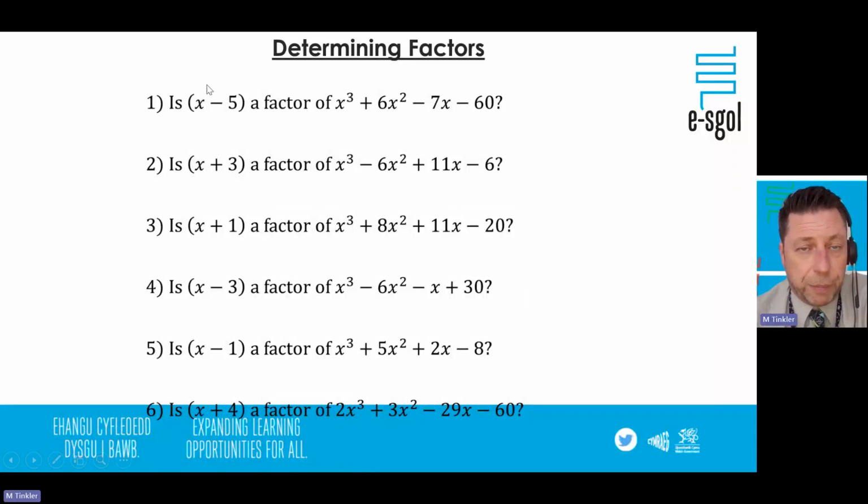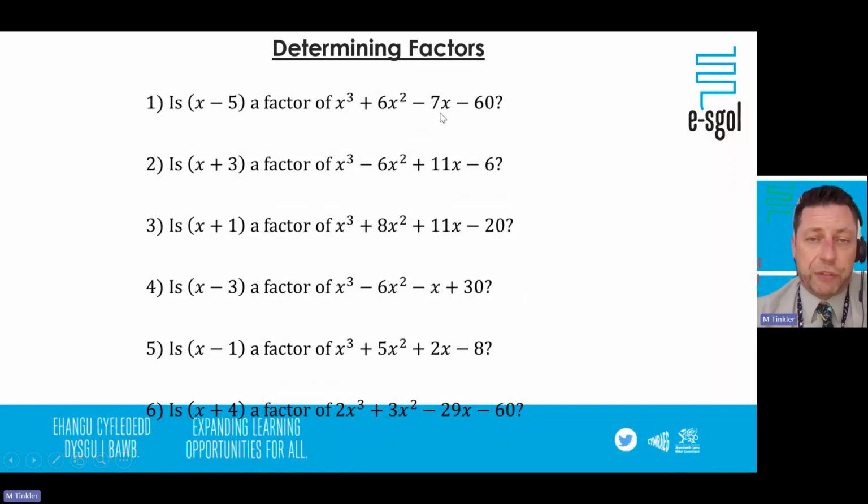Okay, so the first one you would sub in 5. You can use calculators for this now. Additional maths is a calculator paper, and so will any A-level papers, because this topic is on your Unit 1 in Year 12 maths. So it can be the same idea. 525 plus 150 minus 35 minus 90.